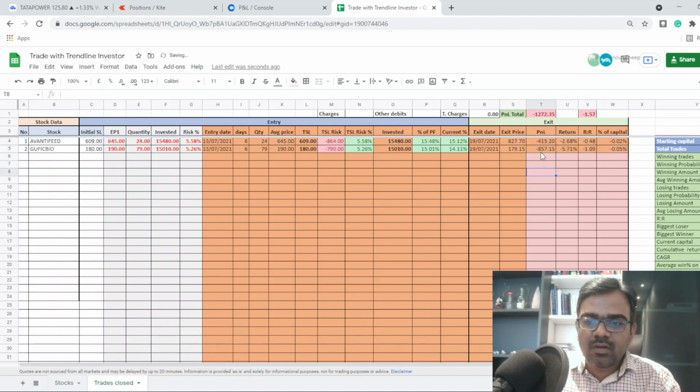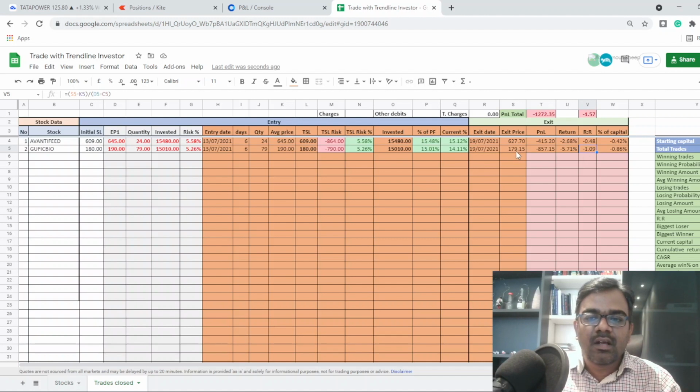Okay. Now in this stock we've lost 0.85% of the overall capital, right? So again, I'm not sure why. I'm sorry. Yeah. So our capital was 1 lakh. Right, so here we lost 0.4. I'm sorry for that, and here we lost 0.86. So total overall we have lost around, as I said, 1.28%. And in this, if you see, the risk reward is minus 1.09. Now basically this means that we bet 1 rupee and we lost 1 rupee and 9 paisa.